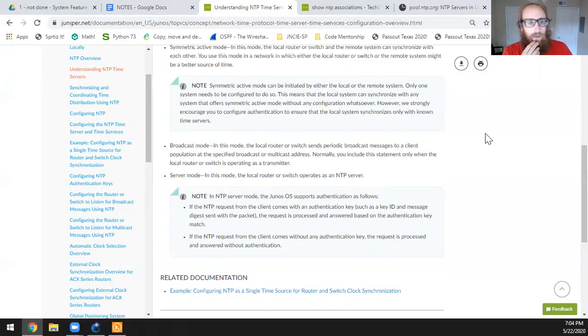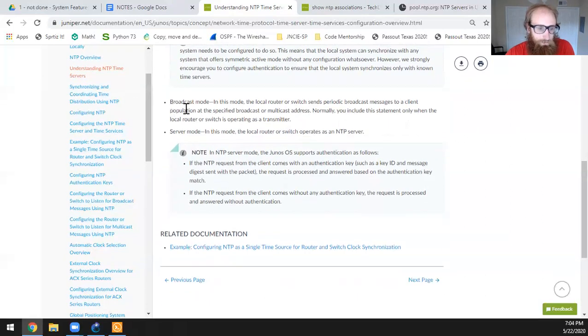Only one system needs to be configured to do so. This means that the local system can synchronize with any system that offers symmetric active mode without any configuration whatsoever. However, we strongly encourage you to configure authentication to ensure that the local system synchronizes only with known time servers.